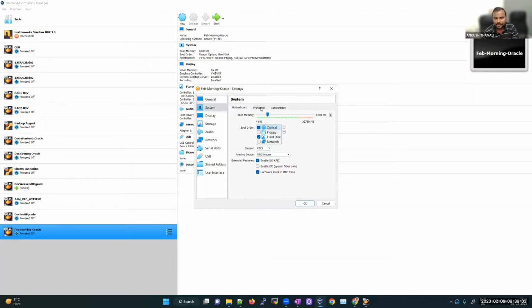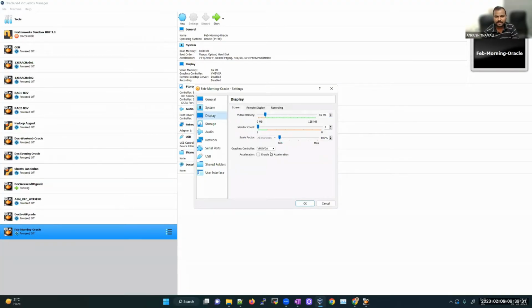Now click on the processors. I have 12 CPUs available in my laptop. Among that I will allocate 2 CPUs. Again, this number varies from laptop to laptop. Since I have 12, I can allocate 2. If you have 8 CPUs, that is also fine, you can allocate 2 CPUs. If you allocate 1 CPU, that is also fine, but it will be a little slow. That is the reason I am telling you.